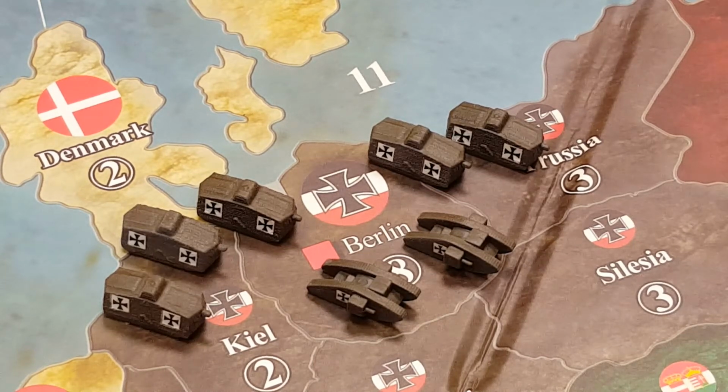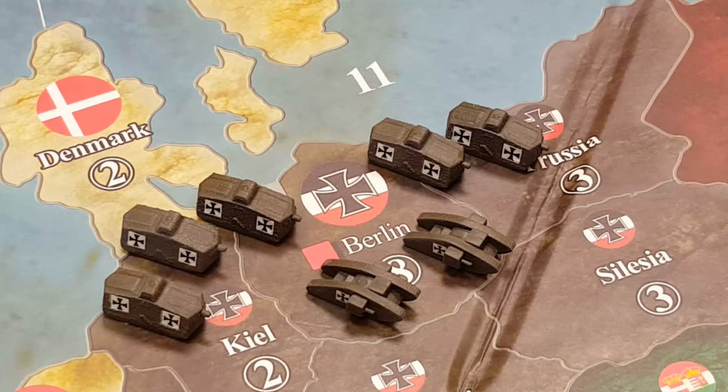Today's video is a continuation of my series on custom tanks for use in Axis and Allies World War I 1914. And today we'll be looking at the German Empire and specifically the Sturmpanzerwagen A7V. This was the German Empire's design of a heavy tank that saw action late in the war and was produced on the heels of the success that the French and the British tank designs and implementation of those on the battlefield had been seen.